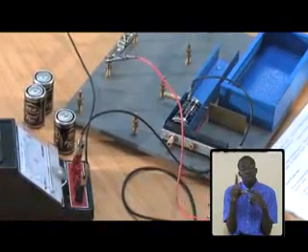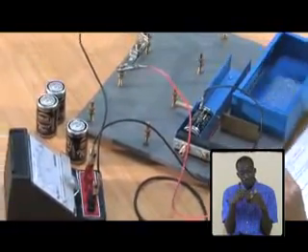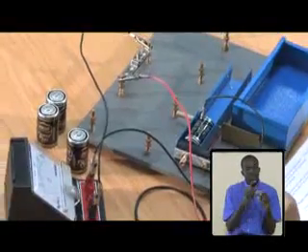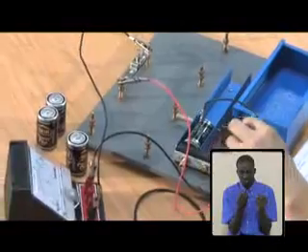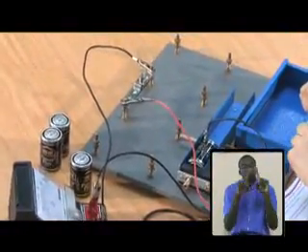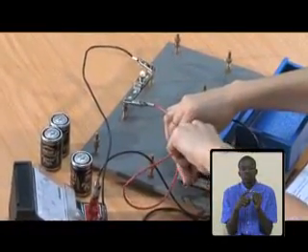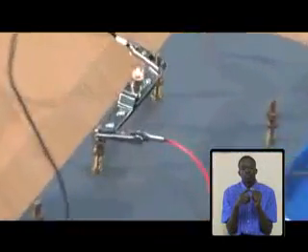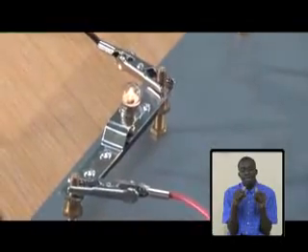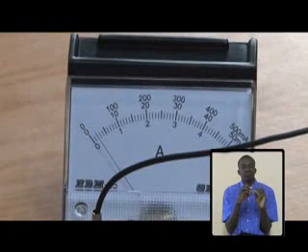A question. Why is the bulb not glowing? Yes, because the circuit is open. A closed switch will complete the circuit and current will flow through it, making the light bulb glow. Let's see the amount of current running through the circuit from the ammeter. The reading is 0.2 ampere.